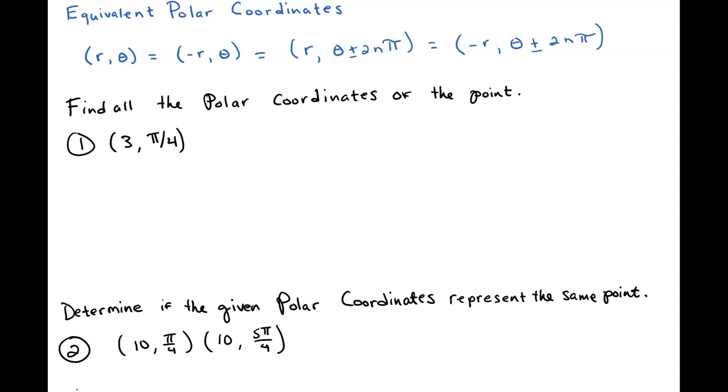What we need to understand first is that if you have some polar coordinate (r, θ), where r is the measure of the radius and θ is the angle formed, then the equivalent expression is (-r, θ), that's one of them. Another way to think about this is that you have (r, θ ± 2nπ). I say 2nπ here because you can make n rotations around and end up at the same point. So that is definitely a possibility.